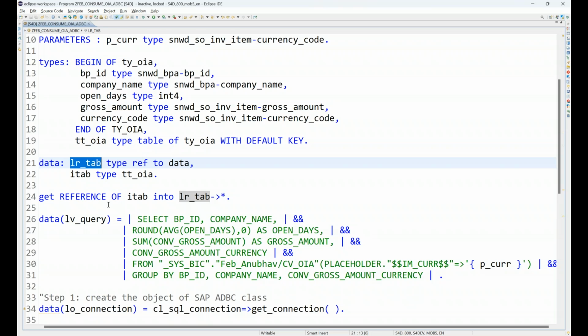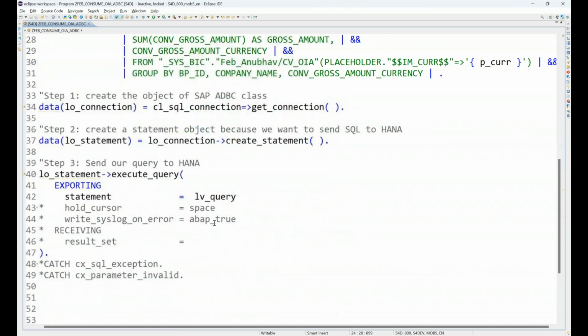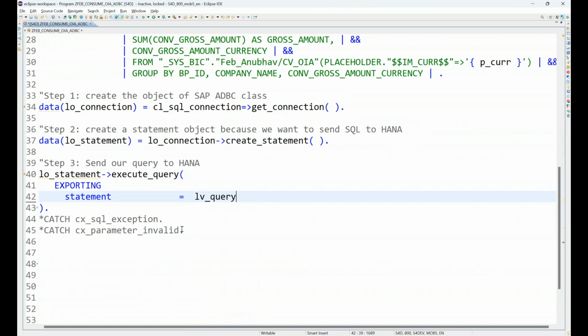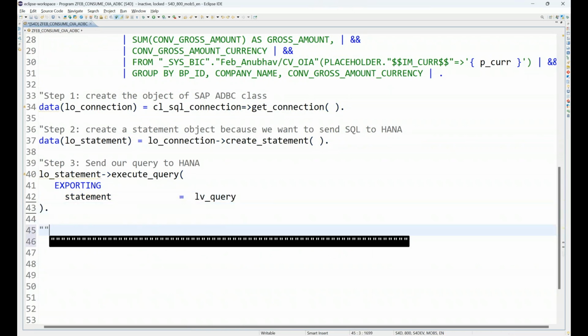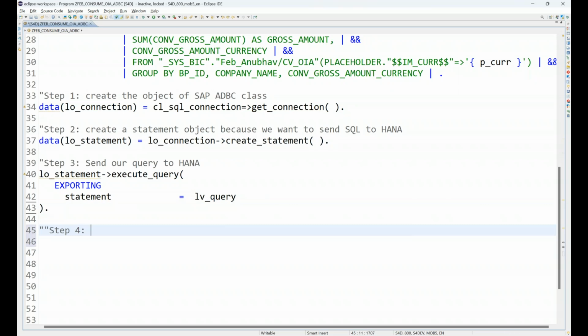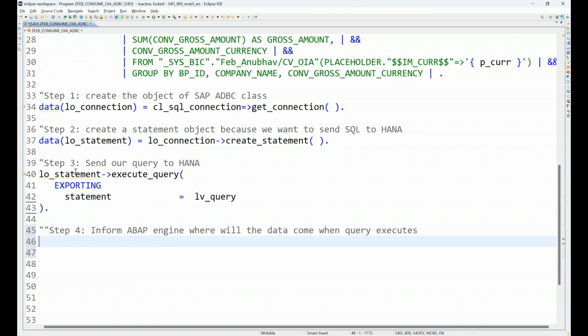Perfect. After we do this step, our next step will be to set what my parking lot is for getting this car. So you have to go to step number 4 and inform the ABAP engine where the data will come when the query executes. So you have to say we will also get this in a query object.